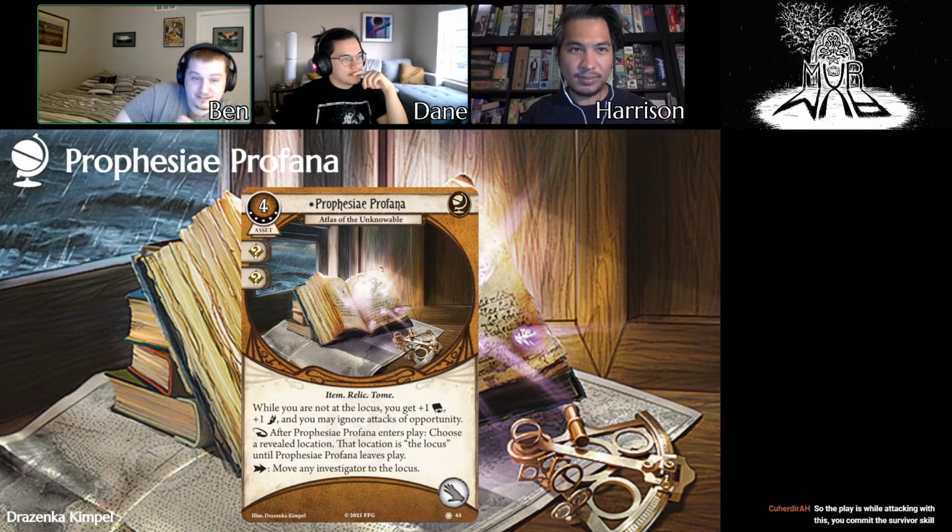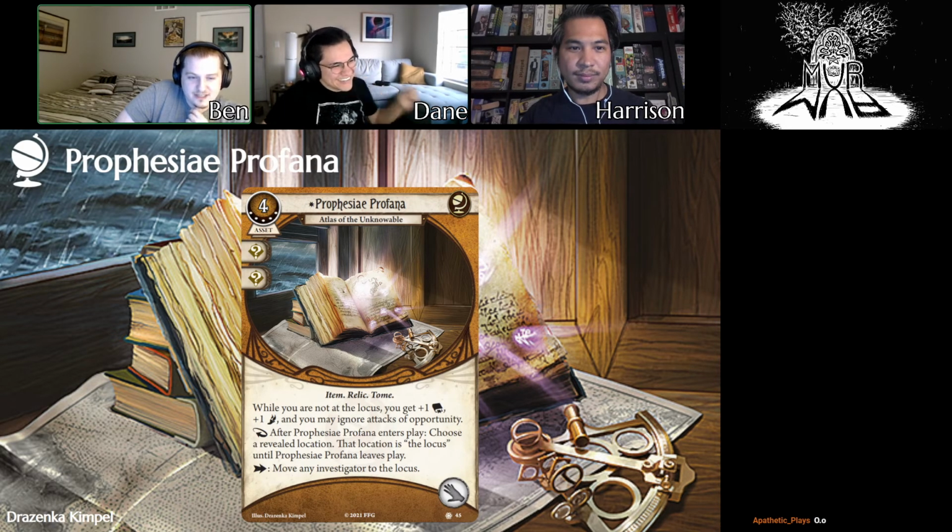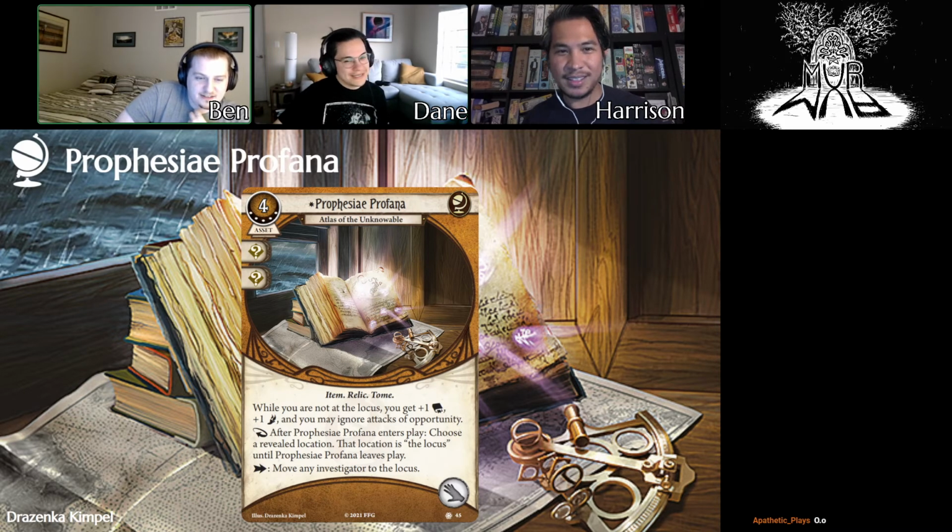Prophesiae Profana. It is the Atlas of the Unknowable. It's a 4-cost level 5 Seeker asset, has 2 willpower icons on it. Item, Relic, Tome. While you're not at the locus, you get +1 intellect and +1 agility, and you may ignore attacks of opportunity. Reaction: after the Prophesiae Profana enters play, choose a revealed location. That location is the locus until the Prophesiae Profana leaves play. Action: move any investigator to the locus, and it takes up a hand slot.